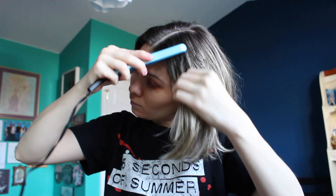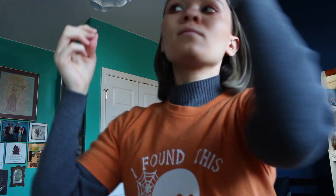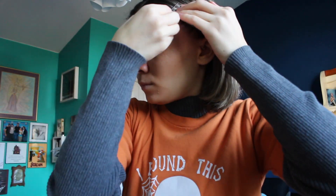Then using a brow gel. For my hair I'm spraying this heat protectant all over and then sectioning my hair off to straighten it, starting from the bottom layer and working my way up. And applying a clear hair gel to make sure my hair stays smooth. Then I'm taking a bunch of bobby pins and alternating sides, putting them at the front of my hairline.